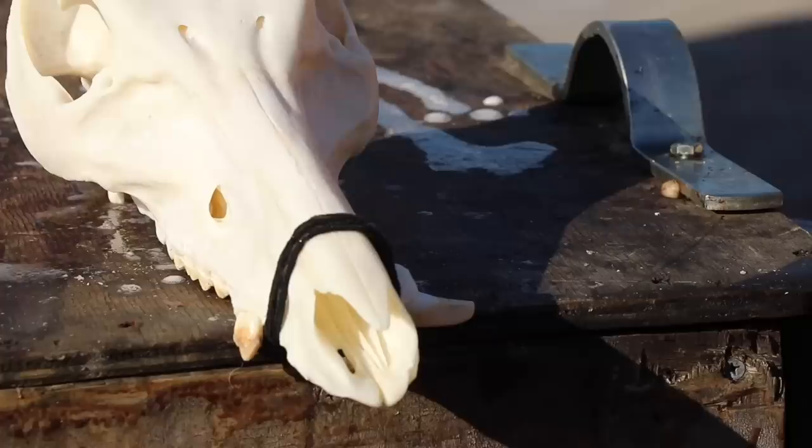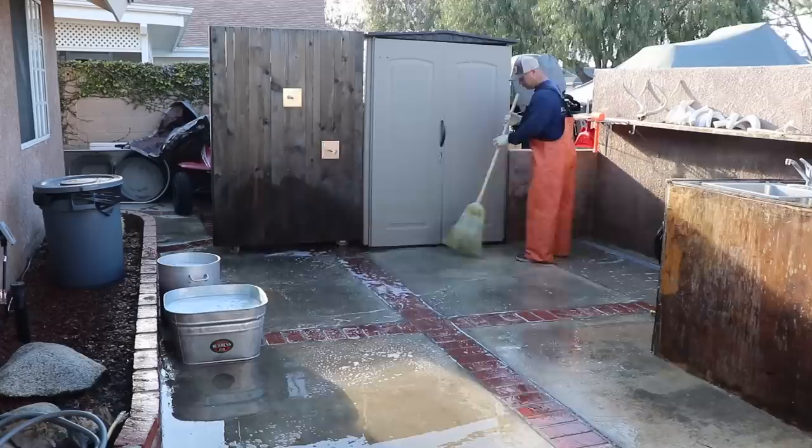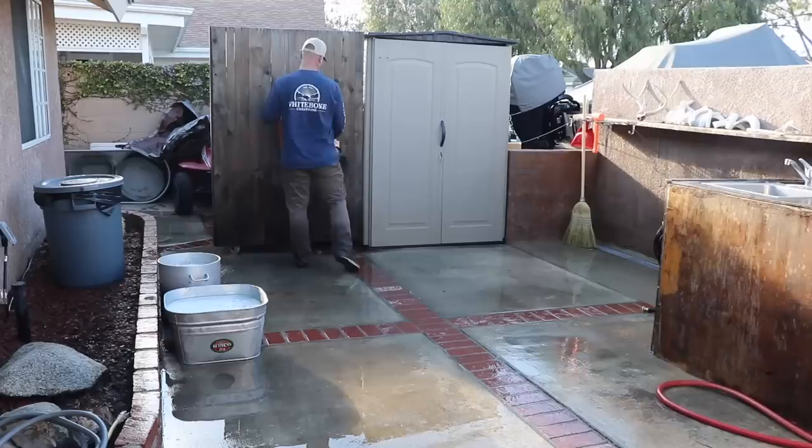All right, last step, I'm gonna wash these horn cores clean, and then I'm gonna take a Suds degreaser, a Zep 505, and some Dawn dish soap, and I'm gonna scrub the whole work environment, get everything nice and sanitary, and then tomorrow we'll pick up once everything's dry.